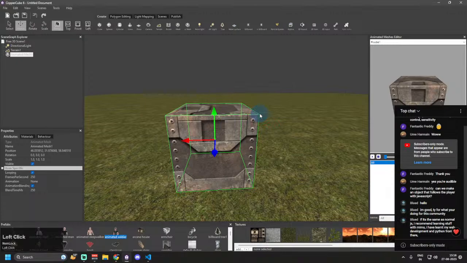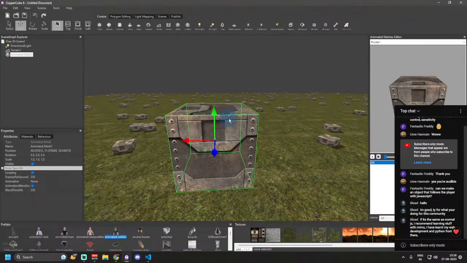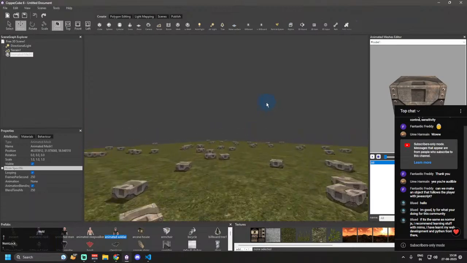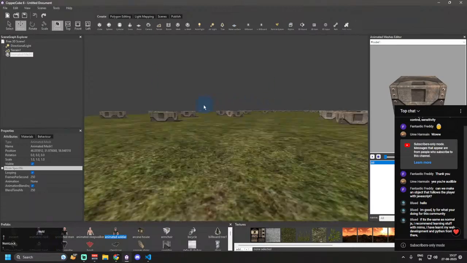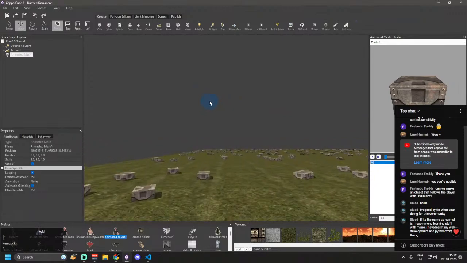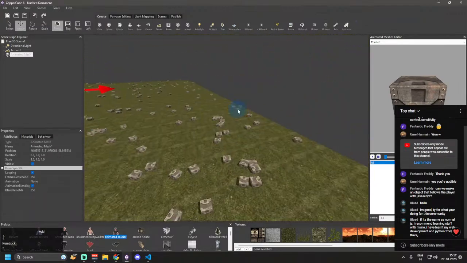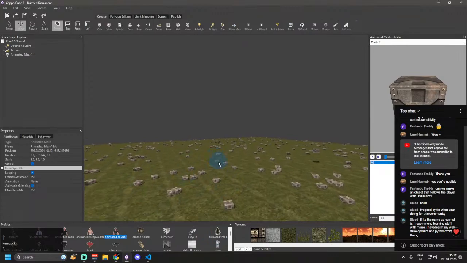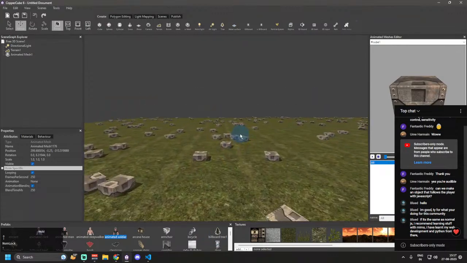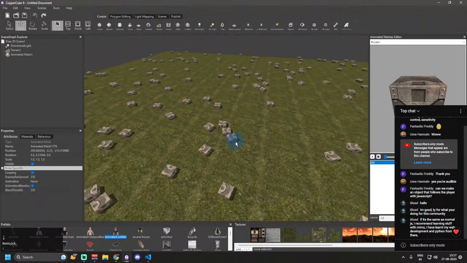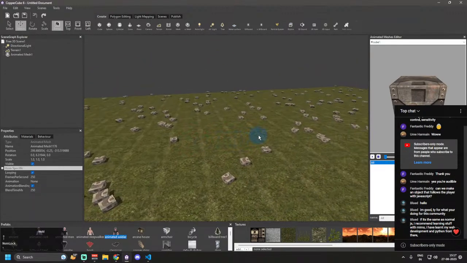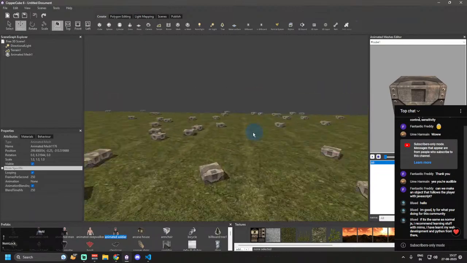And if I hit OK, then you will notice our terrain has so many cube meshes at just a single click, and they are randomly assigned, and yeah, they are rotated. You don't have to manually rotate them. You don't have to manually align them in a line or something like that. So it is really good if you are creating trees and grass for your terrain and all those stuff.